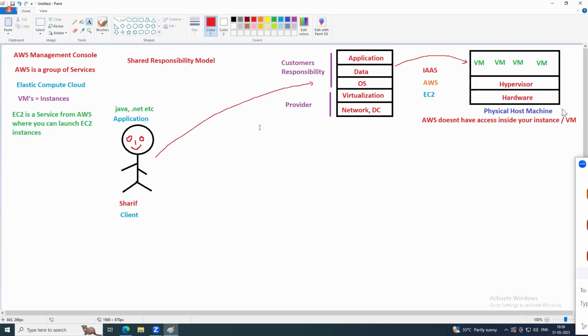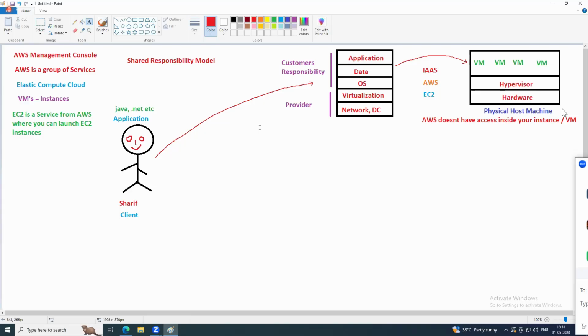Now Sharif understood all this, so that means I have to do everything by myself. That is the summary, correct? AWS is providing just the infrastructure. I need to go and create a virtual machine. I need to go and set up everything.